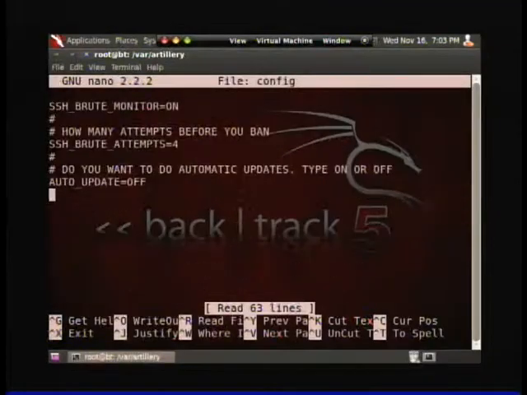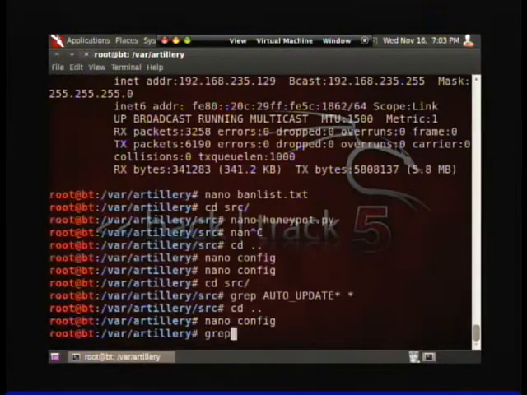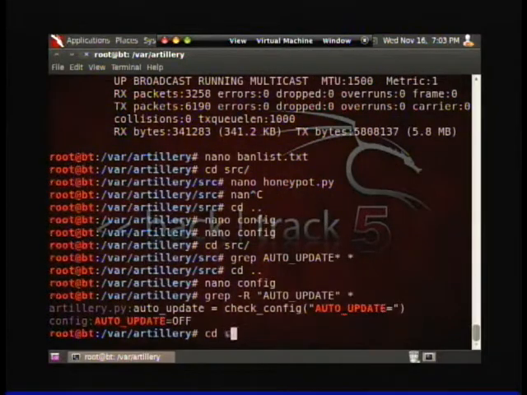Any other questions? How often does it auto-update or check? That's a good question. I don't know. I have no idea, to be honest with you. I think I check it. Should be every 2 hours.